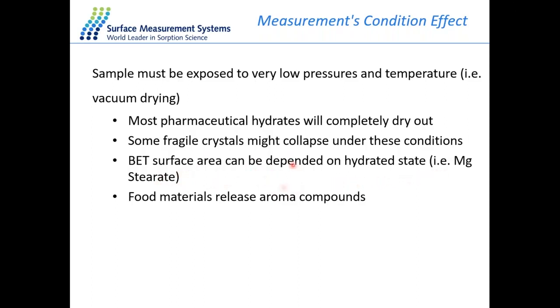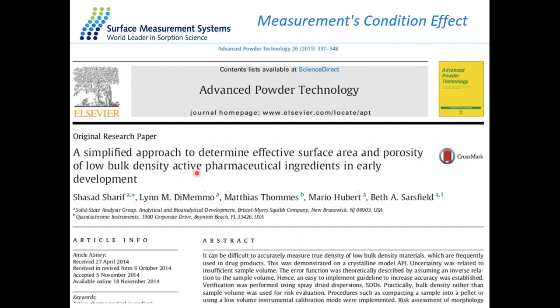And then we do know that some materials can change depending on how hydrated they are. Magnesium stearate is one of them. And also, if I'm thinking about some flavor or food or fragrance materials, if I completely expose it to a low pressure, I'm going to remove all of those volatile compounds. And again, I'm not measuring the native material as I might want.